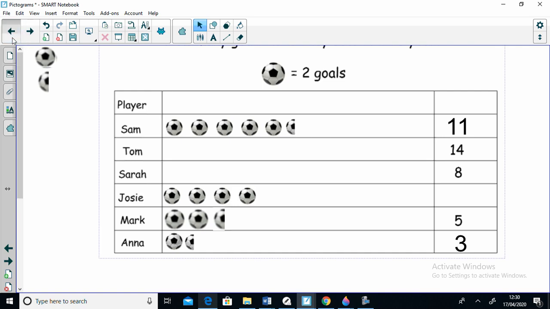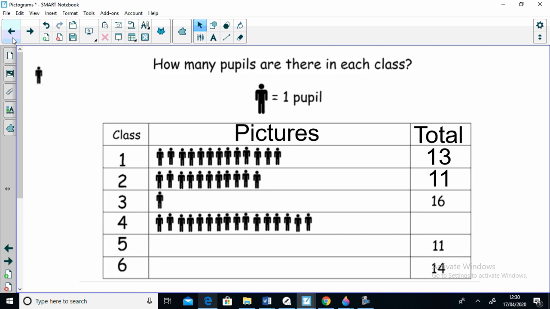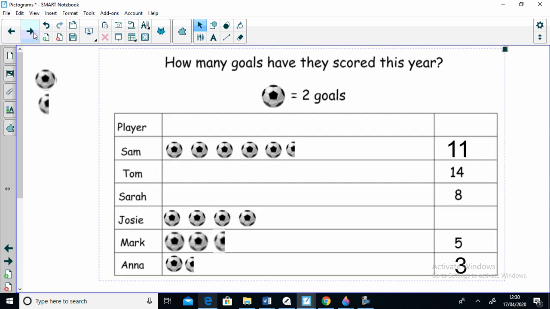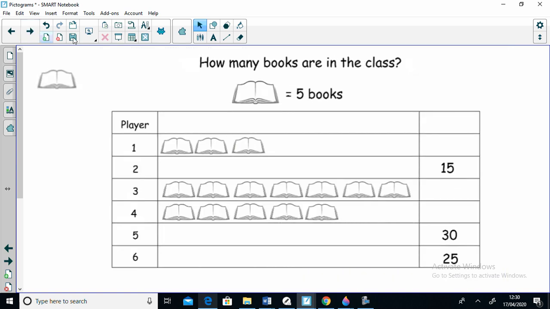On the first pictogram, 1 person meant 1 pupil. On this pictogram, 1 football meant 2 goals. On this pictogram, each picture of a book represents 5 books, to show how many books there are in each class. In class 1, we could use our counting in 5s skills: 5, 10, 15.